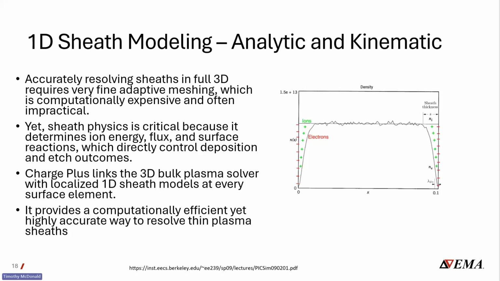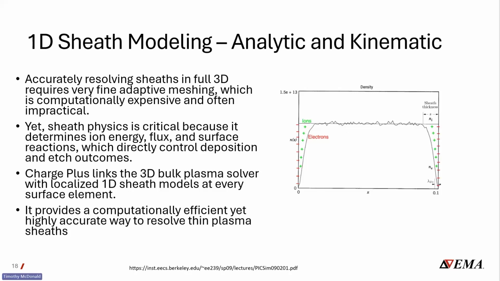So you've got two options, an analytic and a kinematic. The analytic version, each finite surface element gets its own localized sheath model. A sheath is divided into a finite difference subgrid, and it's solved on a nonlinear Poisson equation in 1D. And this enforces the asymptotic boundary condition that matches the sheath potential to the surrounding bulk plasma potential. It gives us more accurate results than adaptive meshing would in the bulk plasma by itself.